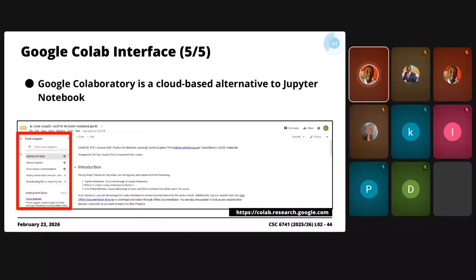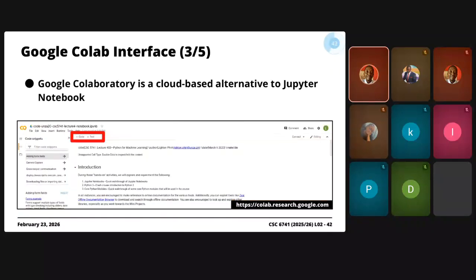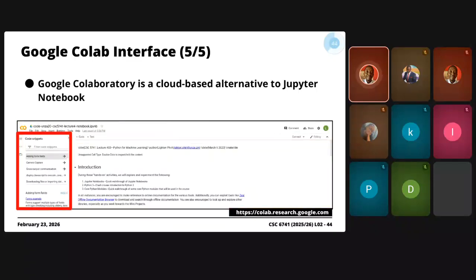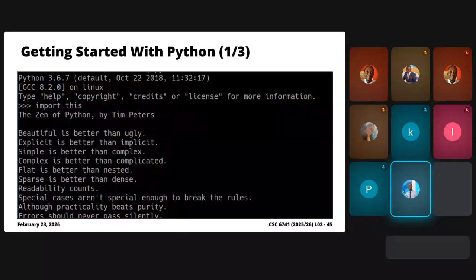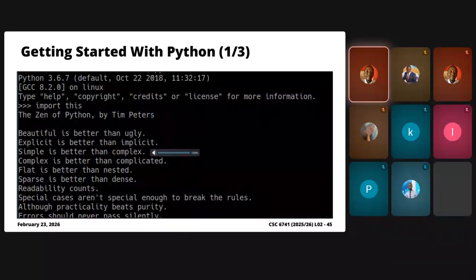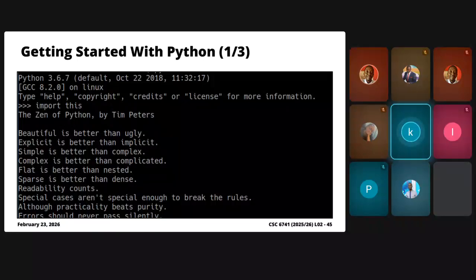Something tells me, and I don't know if I'm mixing things up here, I'll just need confirmation, because I think I'm teaching more or less the same things in some other courses as well. Did we start looking at this last time, getting started with Python? I am confused. Can somebody tell us whether we started looking at getting started with Python? No, I don't think we did. We did not.